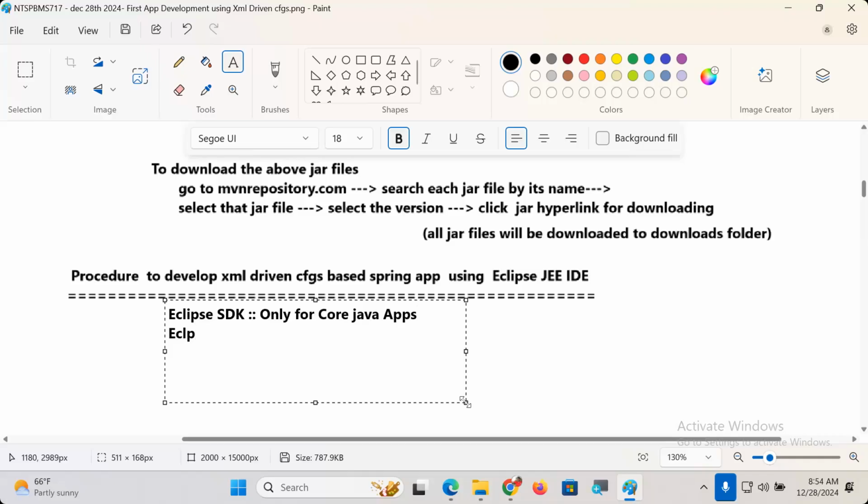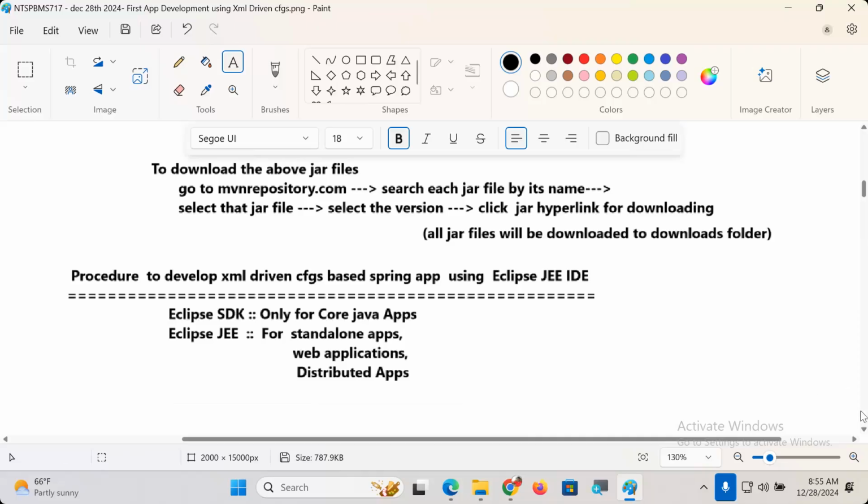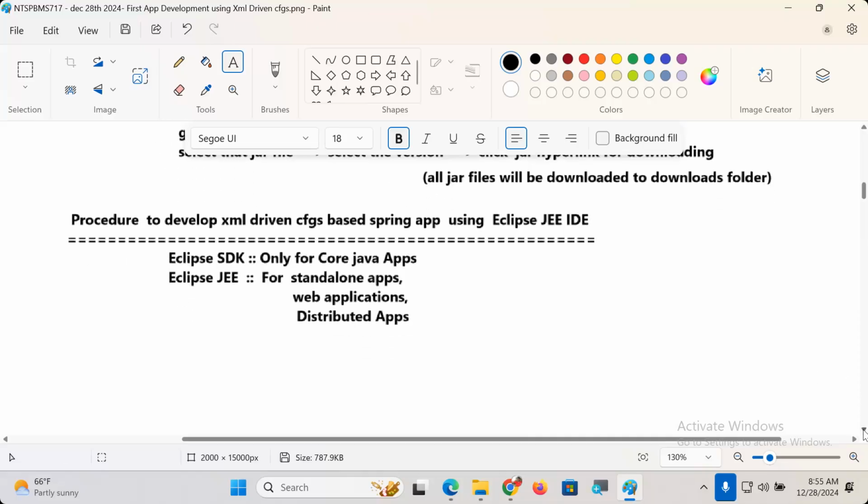Eclipse JEE is for standalone applications, web applications, and also distributed applications.